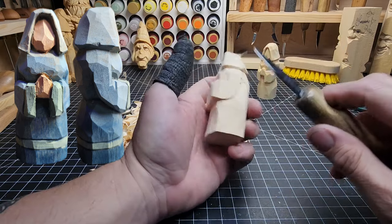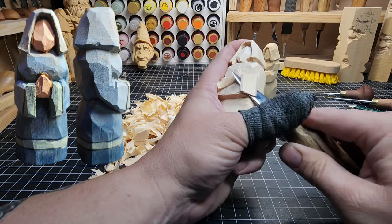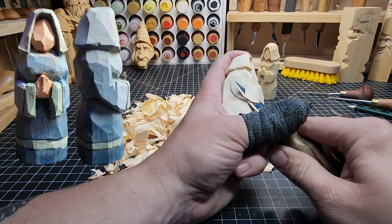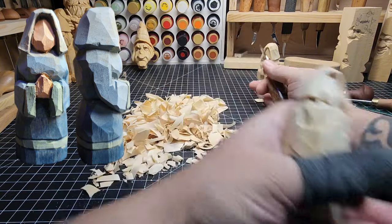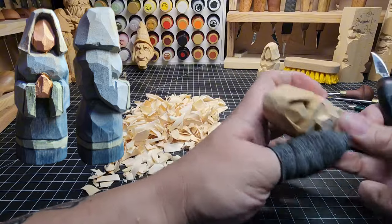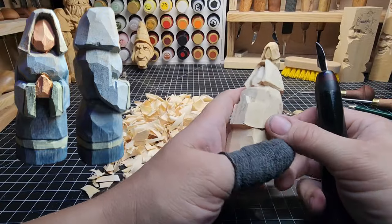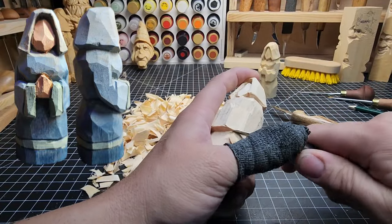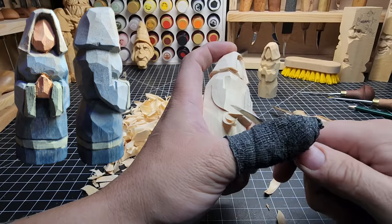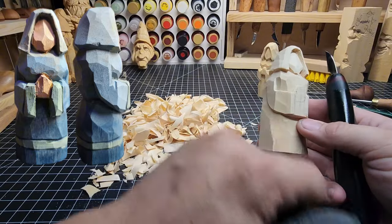We're going to bring that back in, bring those arms in. And we're going to do that by taking those corners off. We've got all this stuff put in a little bit around the top of the arm and the bottom of the arm to help guide us as we get deeper on where those lines are. I like doing that. Not everybody does it the way that I do. You do it how you do. Your mileage may vary. Rub that out to reset the top of that arm. And see, that smooths us out a little bit more. Make this a little bit better. Yeah, much better on the front there.